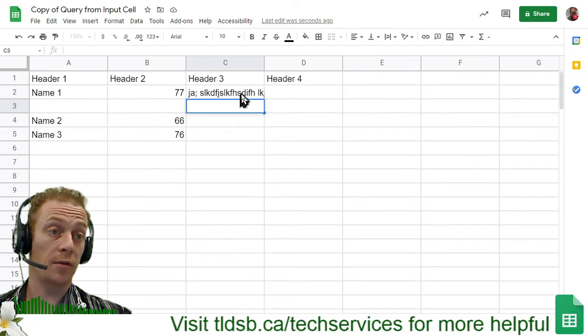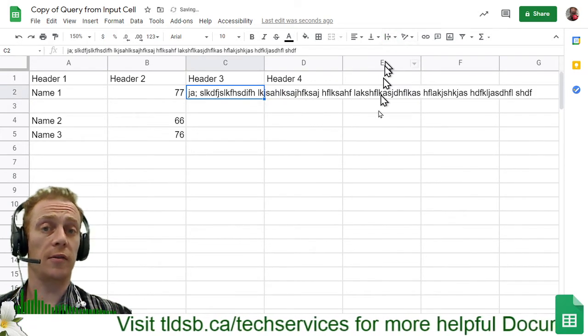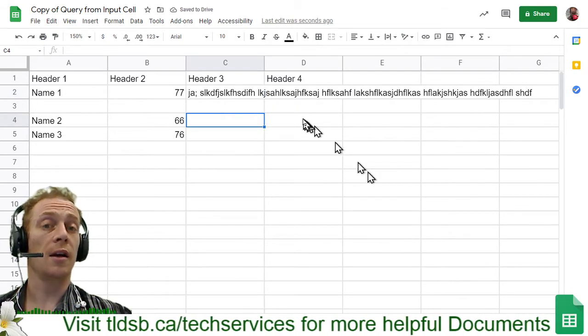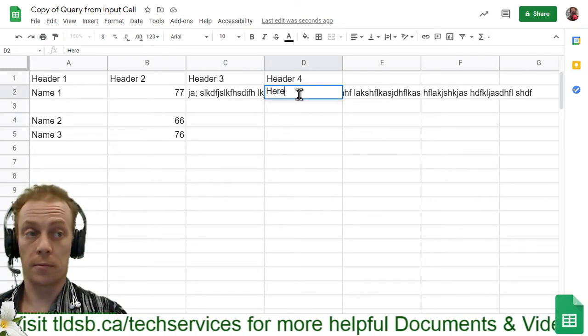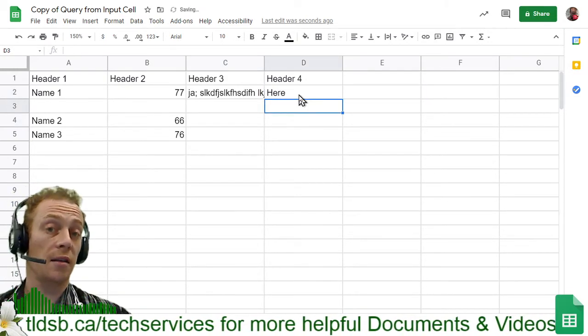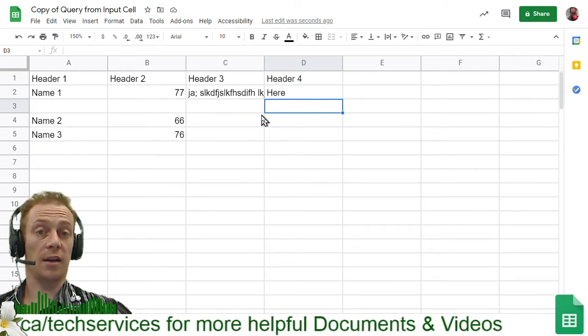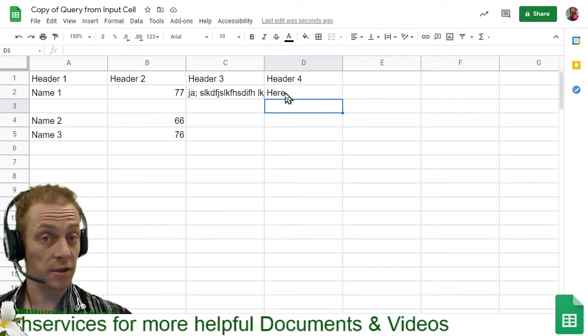The other option, of course, was when I click up here to choose overflow. Overflow will allow this text to just bleed right over into these other columns until something gets typed here. As soon as I've added anything to the right of that text, it's going to clip off that text so that it doesn't bleed into this and I can actually see whatever data happens to be in there.